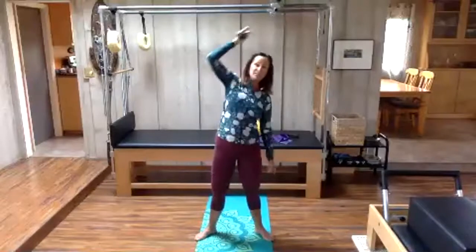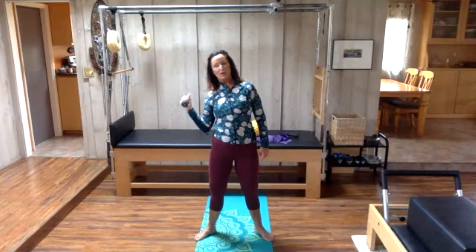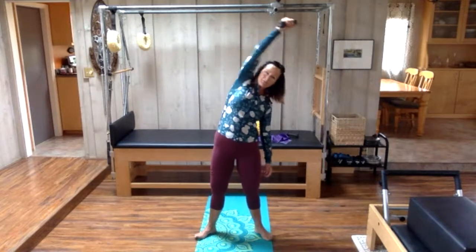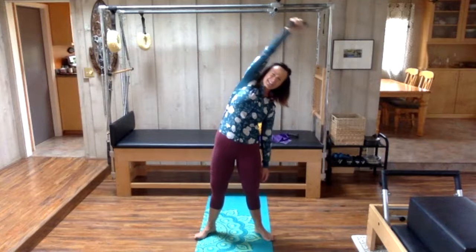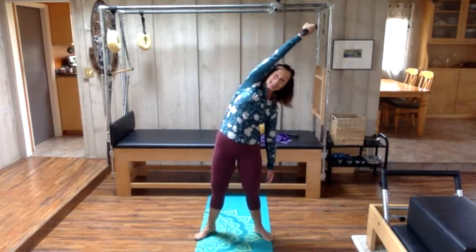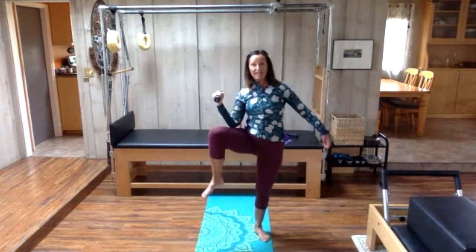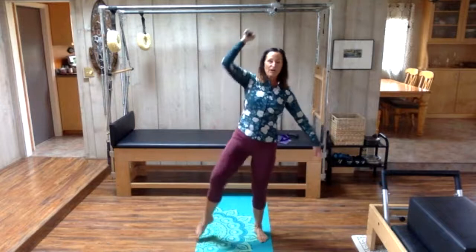So you're lightly pressing down with your foot and you're reaching your weight or your fingers away from your foot. Inhale, exhale. Good, keep going. Reach and down and really stretch and reach and down. Good. Now we're going to add on. We're going to stretch and reach, and then we're going to bring the leg to meet that up. So reach, leg to meet elbow.